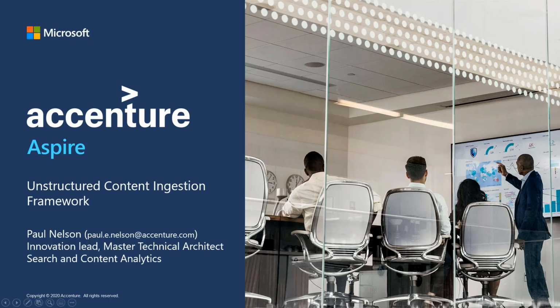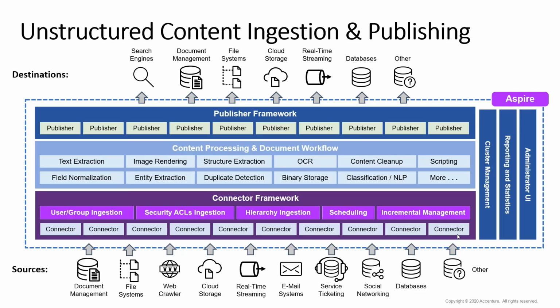I will now turn it over to the team at Accenture to tell you more about their connector products and search offerings. Hi there, I'm Paul Nelson. I'm the innovation lead for the Search and Content Analytics Group. We're a group within Accenture Applied Intelligence, and I'm here to talk to you about Aspire, our unstructured content ingestion framework. We've actually been working on this since 2010, and it has really turned into quite a rich and robust industrial strength content ingestion framework.